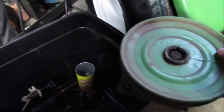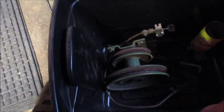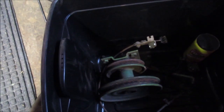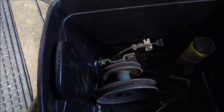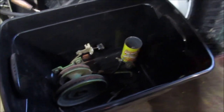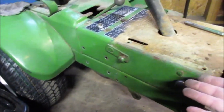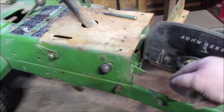See that? It spins on a shaft. See that? I don't want to use that. I don't want to have to use that because you're changing too much gear reduction stuff. I want to go straight from the motor, the engine, or it's an engine, to the transaxle. Okay? This had a vertical shaft motor, so that's what they did. The one belt goes, see it? When the other belt went on there, it twisted and went to the vertical shaft.